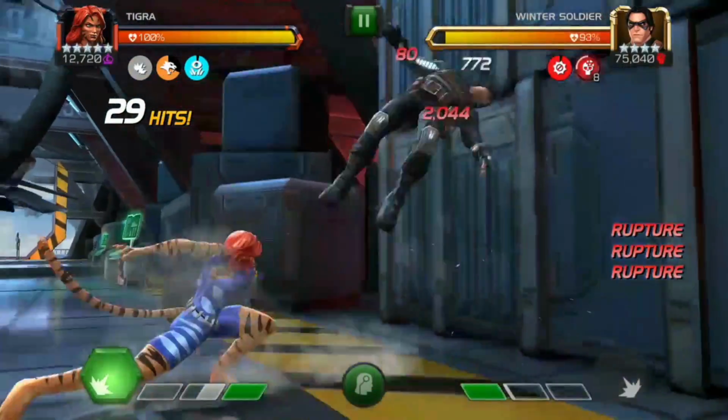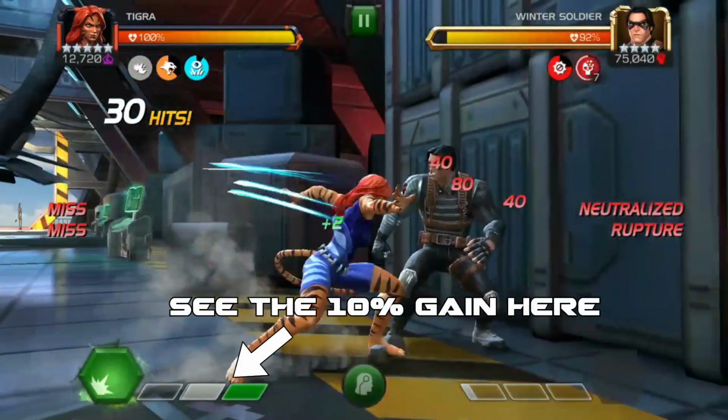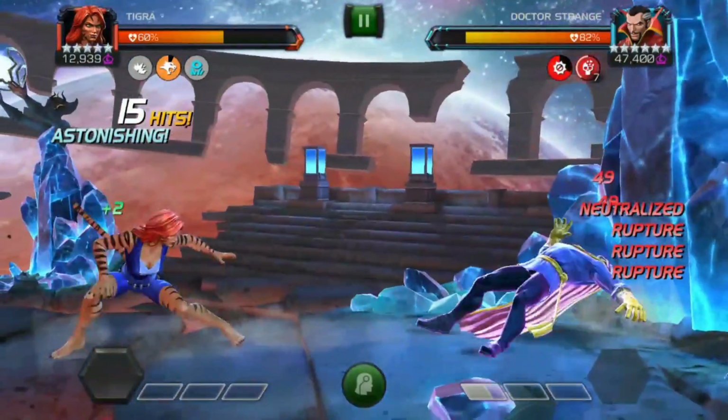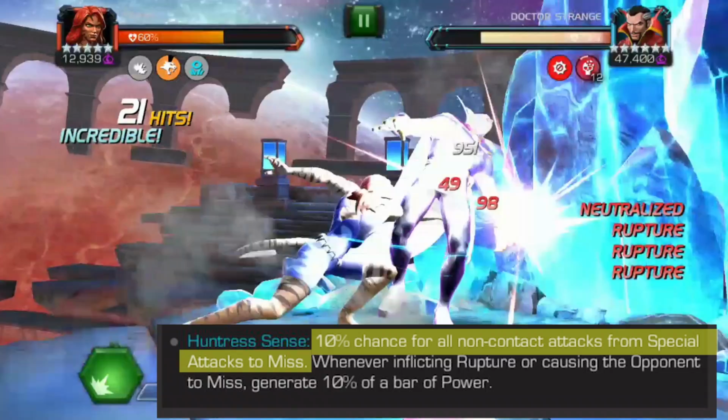Tigra's Miss, for those of you unfamiliar with the Miss mechanic, it's similar to the Falter effect or Ghost's Phasing. Her Miss, however, only counters the opponent's non-contact special attacks, and while Huntress Sense is up, these attacks have a 10% chance to miss against her.